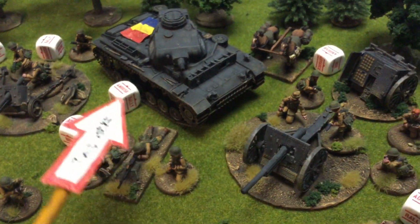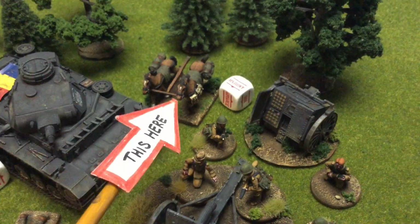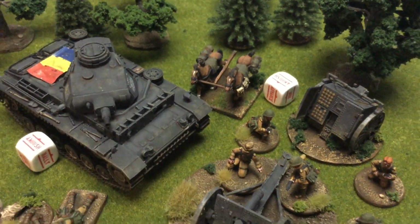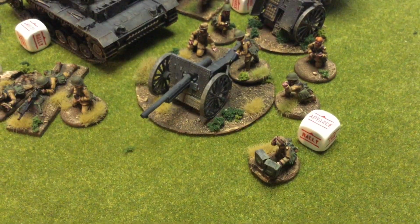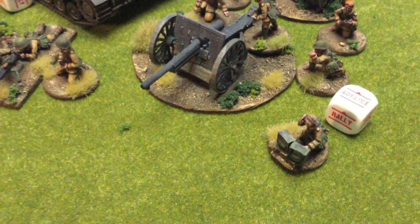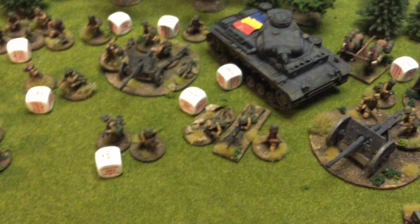there. Armor 9 with exceptions on the back. No Schürzen. Inexperienced horse limber here, 8 points I think it came in at. And then we've got the medium howitzer here, 105 millimeter, we'll say Skoda. I've got the spotter here with his little radio set, and we got the little ammo cart here. So this is the whole army that I'll be rocking one of these days.